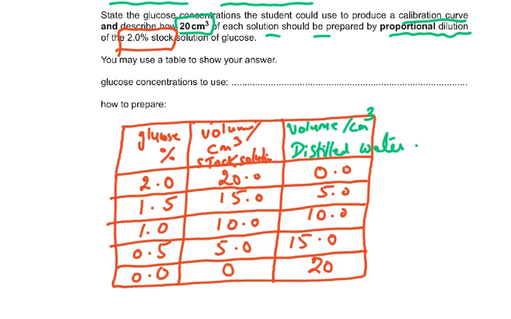And then reasonably evenly spaced. You could have said 2, 1.8 and then 1.5 and then 1.2 and then 1 or 0.5, something like this. It should be evenly spaced. And then you gave me the method for dilution, that you would add 20 cm cube of the stock solution and then you would add 0 distilled water. In 1.5 you'd add 15 of the stock and say 5 cm cube of distilled water, because you had to have a total of 20 cm cube. The main thing you've got to understand is that you have to read the question carefully. So the total had to be 20 cm cube.